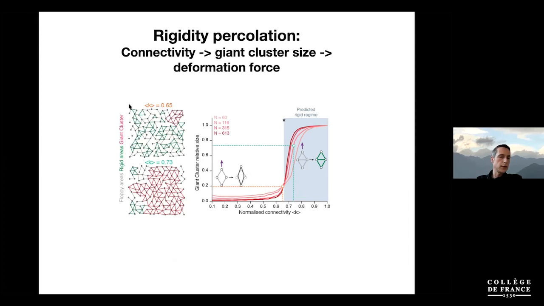And this is all predicted, and this is not really new: if you reach a certain connectivity value, then the size of the biggest rigid cluster, the giant cluster, rapidly increases. And if you go below, then the size becomes very, very small. So this is absolutely not new, but he just repeated what many have tried before on these networks.